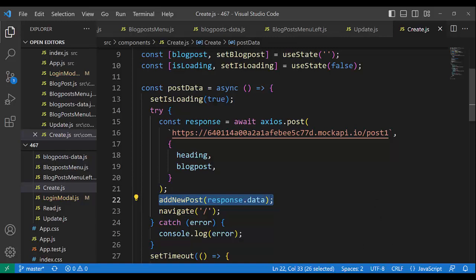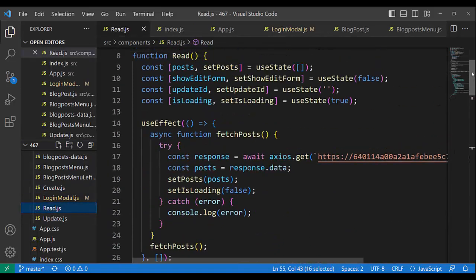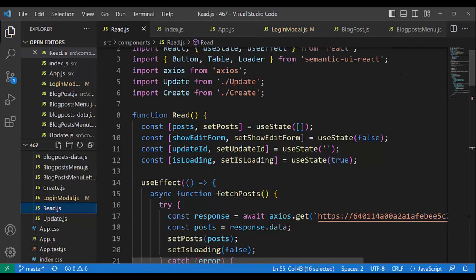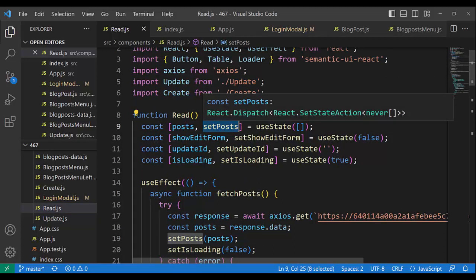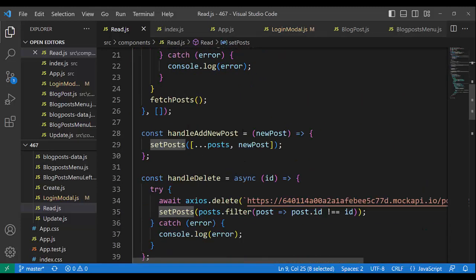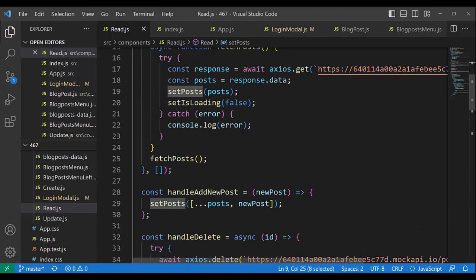It is an activation because you see here we don't see setPosts. Here is setPosts, in read, setPosts. Only setPosts can mutate in an immutable way, but that setPosts is here.